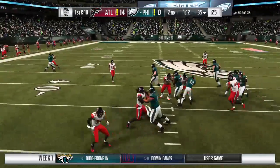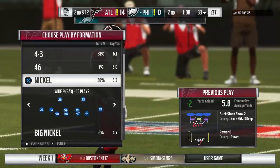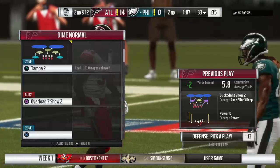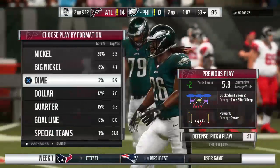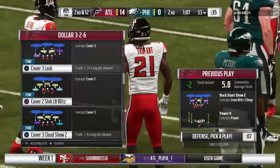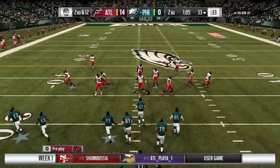Now it's a jive. And he went nowhere. Well, he went backwards, back to the 33. That's going to go as a loss of 2, and it'll be 2nd down. It's interesting going into this game. There was so much talk from both sides about who would control the line of scrimmage. I think we've seen who has it in this one so far. Well, they bottled him up. He's barely averaging over 3 yards a carry right now.